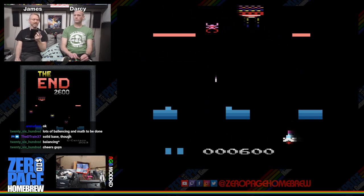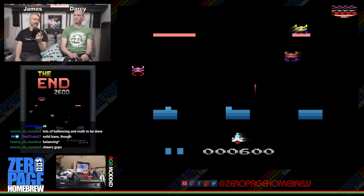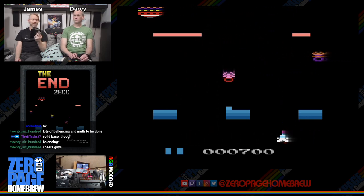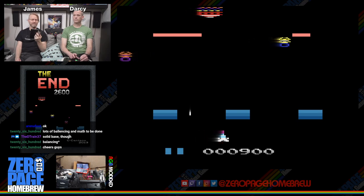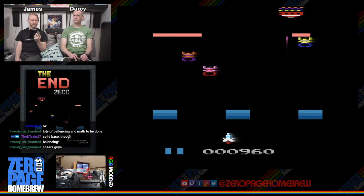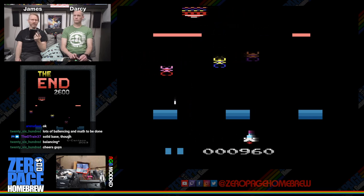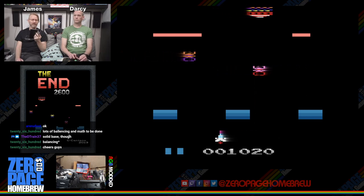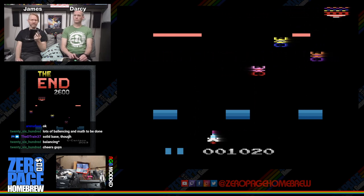Objective, to destroy the aliens attempting to steal bricks from your defense bases. The aliens will arrange the stolen bricks to spell out END at the top of the screen. You start the game with 3 spaceships. An extra ship will be awarded when you reach 5,000 points. Use your joystick to move your spaceship left and right and press the button to fire at the aliens.